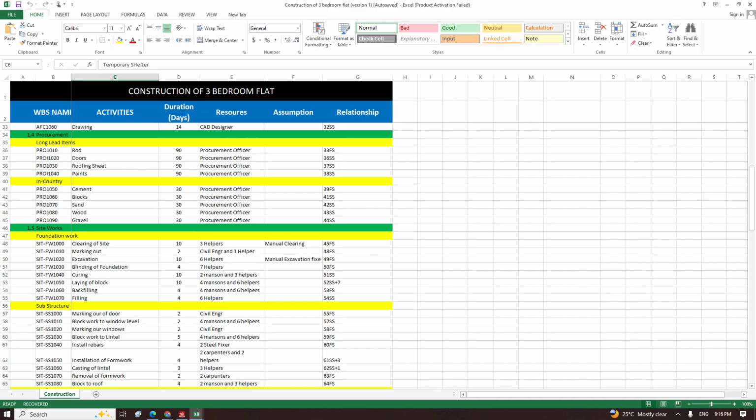If we are working in a riverine area, during our site clearing and excavation, we will consider what we call a dewatering machine here. Yeah, during our blinding of foundation, if you can see my screen, during this stage, we will consider what we call a concrete mixer. So we'll consider a concrete mixer during that stage. So these things are equipment we need to consider. How many are we getting, right? And what is the capacity? So we are going to consider them.